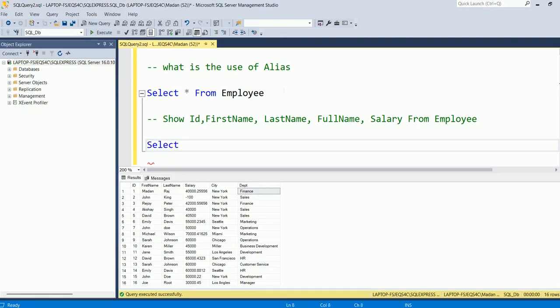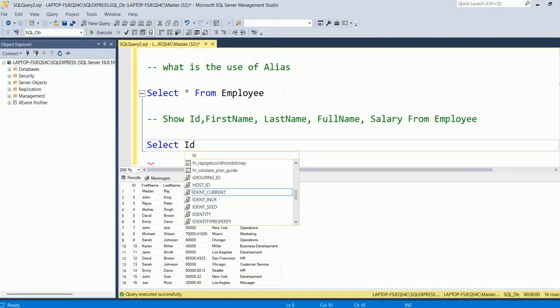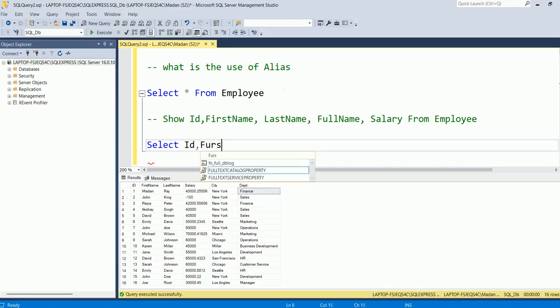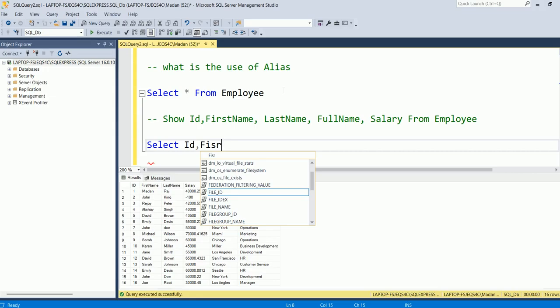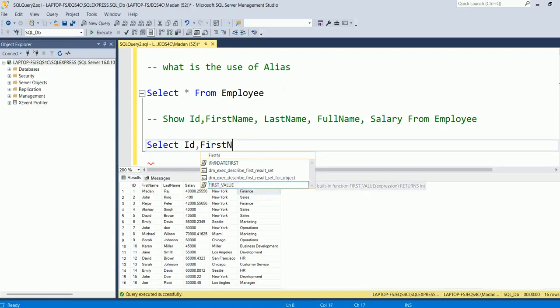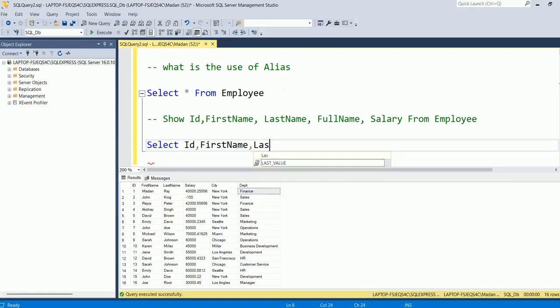So select clause, select. Let's say I will take the respective columns which I want to show: ID, first name, last name. So I want to show full name. So full name is nothing but the concatenation of first name and last name.